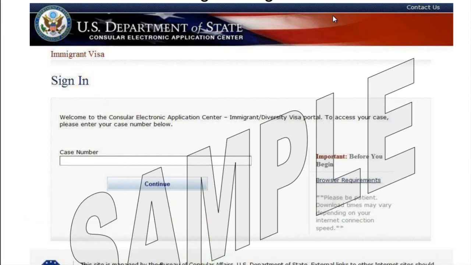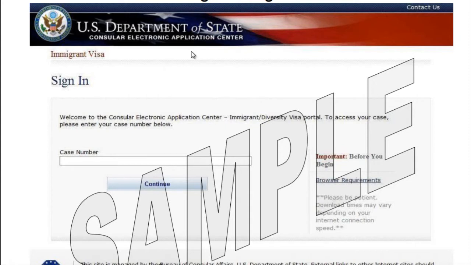After submitting the Form DS-260 online, print the confirmation page. You must bring this confirmation page to your visa interview. So let's start explaining this form. Like I said, it can only be done electronically. Once you fill it in and submit it, you can print out the confirmation.